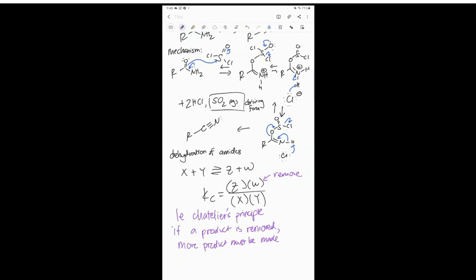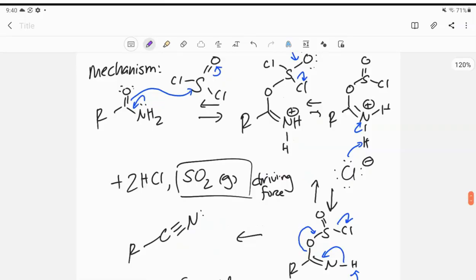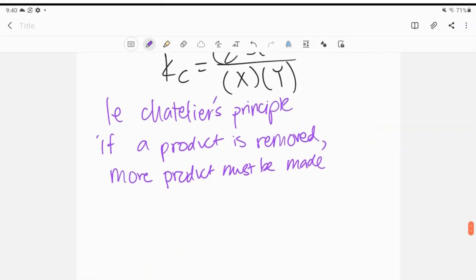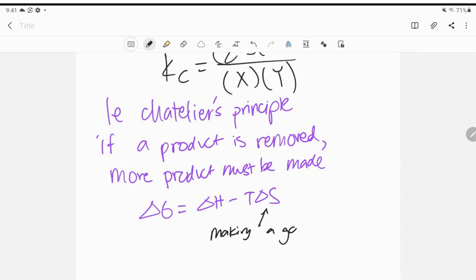There are also entropic reasons, if you remember your delta G stuff. Making a gas makes delta S more positive, thereby making your delta G more likely to be negative, more likely to be a spontaneous reaction.